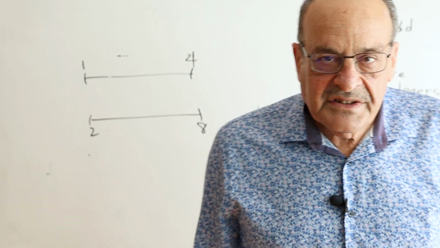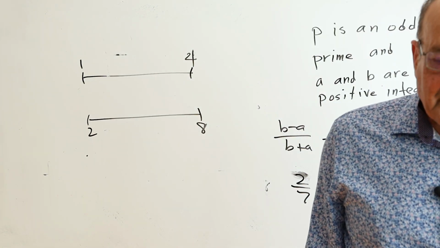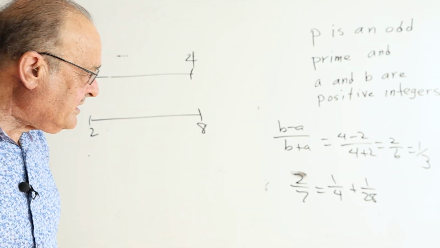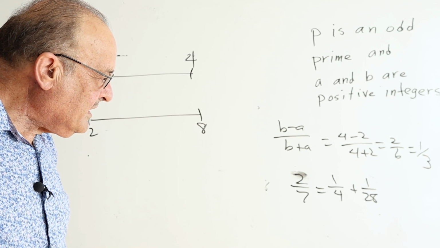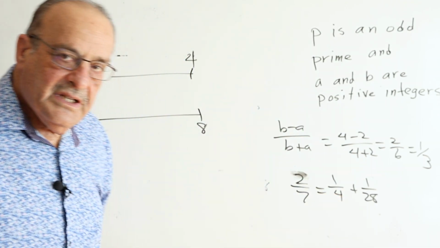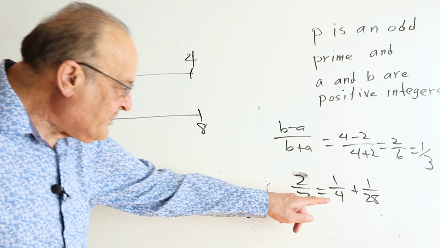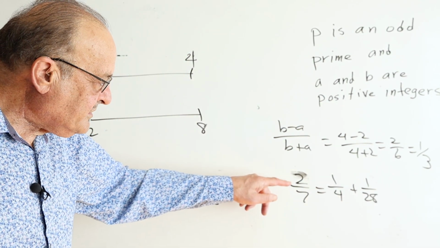I'm suggesting this is a proof. I'm not sure it is, but I'm fairly convinced that I have a proof now that, for example, this result here would be unique when these are both whole numbers adding to 2 over a prime.